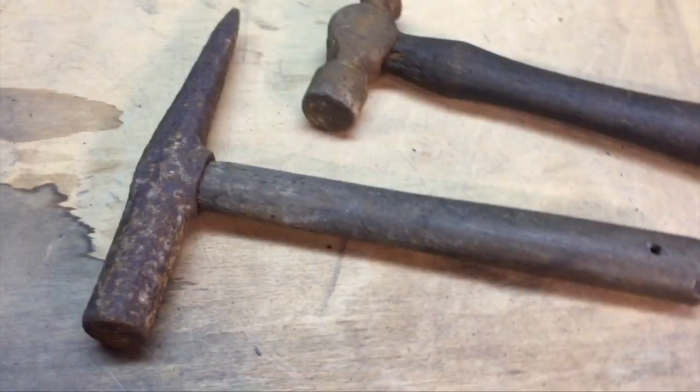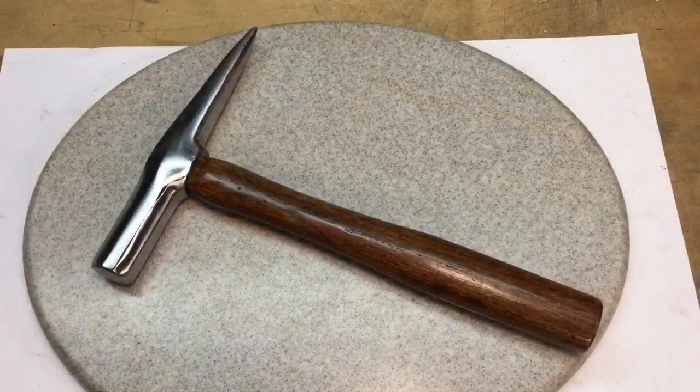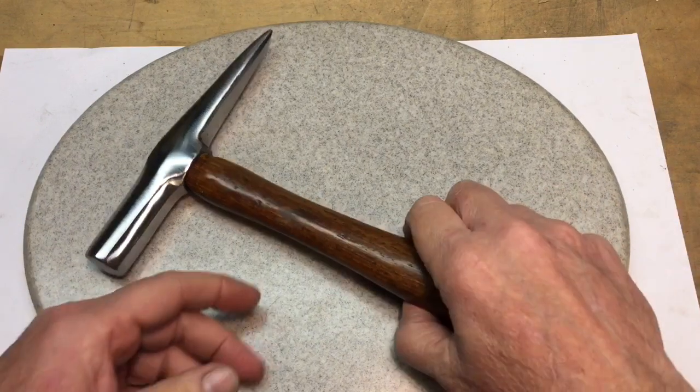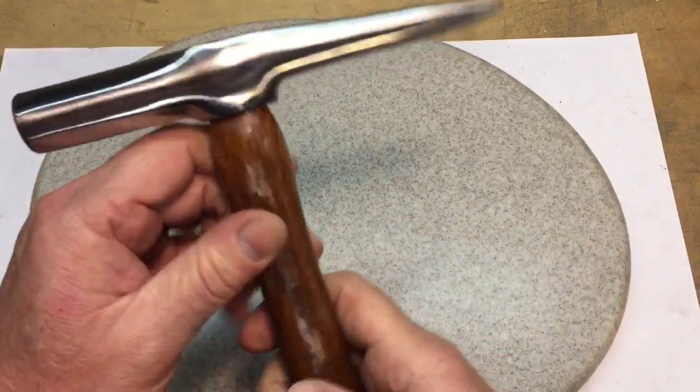Now you know my favorite part. Remember what this hammer looked like before we started? And we're calling this project done. This one here was probably one of the biggest before and after differences of a lot of projects I've done. Let's take a look at what we did here.